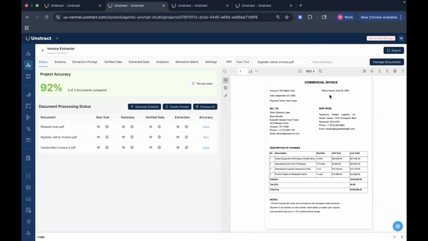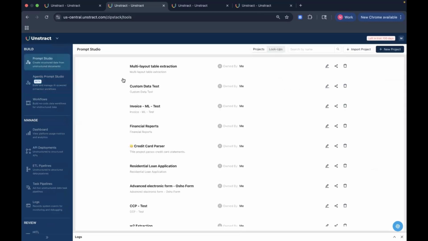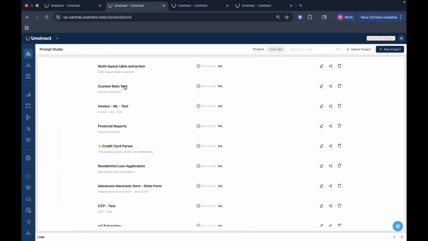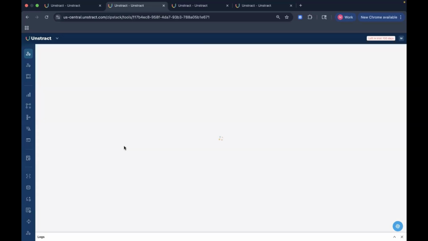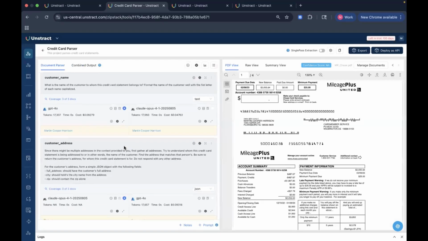But for now, I'm going to be going back to the presentation. But before that, I also wanted to quickly take you through the traditional Prompt Studio. So the Agentic Prompt Studio was more of a 2026 capability where we introduced the auto generation of schema and prompts. But before that, we also had the traditional Prompt Studio, where you would have to define the prompts manually. So this is still an option that you have today in case your requirements are very minimal.